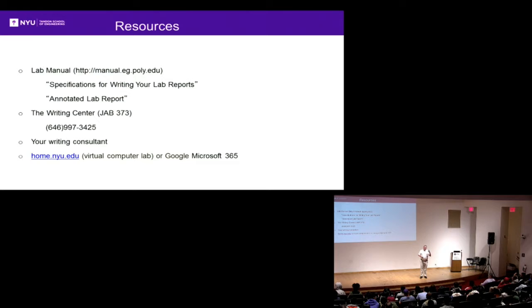But if you write on a PC or in Google Docs and then convert to a Word document, highly likely that after you submit, our software is going to alter the formatting in your lab report. You might see data disappear. If you've created an equation in equation editor, sometimes that data will disappear if you've done it in Google Docs. So the solution is really to use a PC.